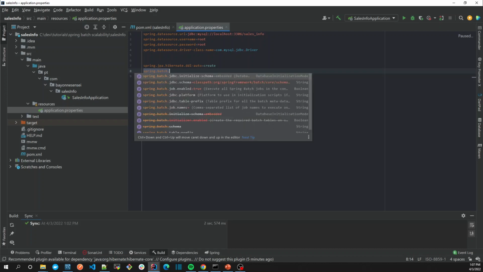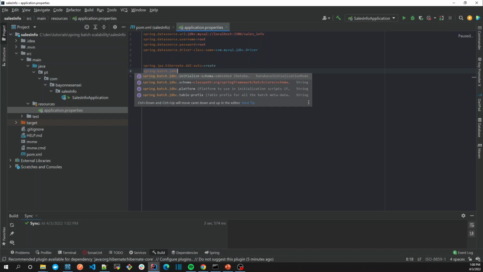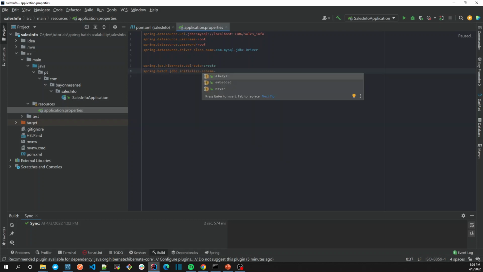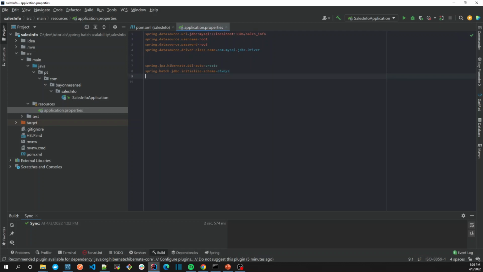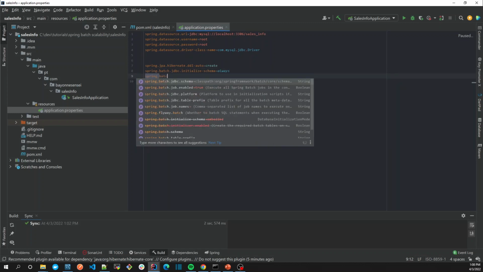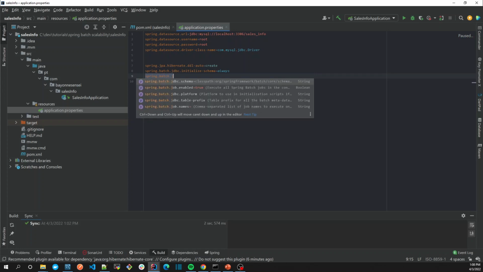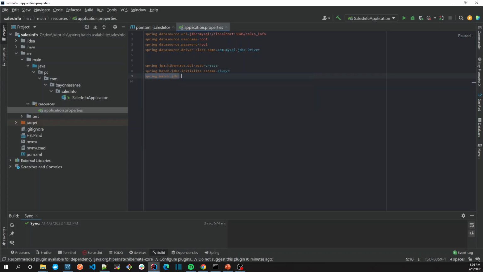So let's say spring.batch.jdbc.initialize-schema, and let's say always, for this time. Now we have to specify the schema that we are going to use. We have to give this indication in order for Spring Batch to fetch the schema.